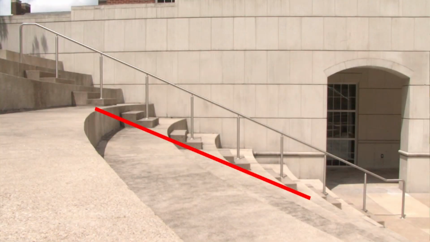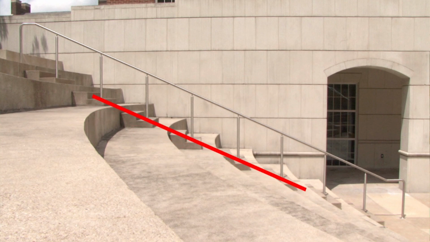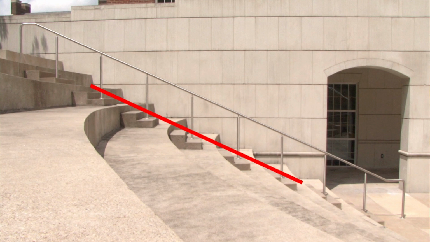Okay, well, it's a little bit of a trick question because actually all 3 of those planks have exactly the same slope. How can we see that? Well, first of all, if we slid the plank on the seats over until it just touched the steps, we would see it would exactly match that contour of the steps. So those 2 have to be parallel, so they have the same slope.